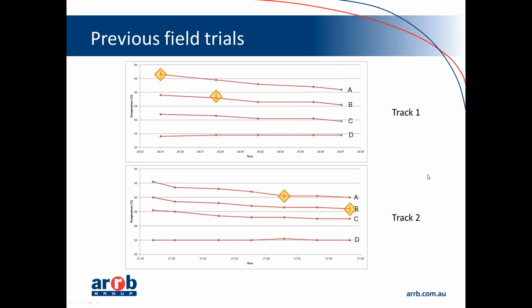What this is showing is that the surface in track 2 is actually a lot stronger than in track 1. And there was no obvious explanation as to why that would be so, because these were, as you saw, separated by about 20 or 30 centimetres. So this shows that it's quite important to do your testing over a test path, because the results can be different over quite a short area.